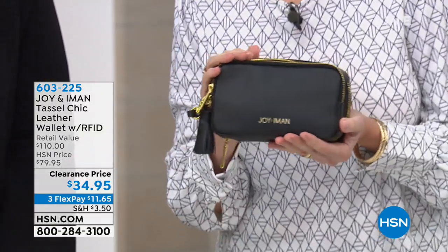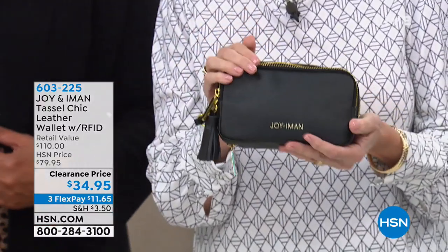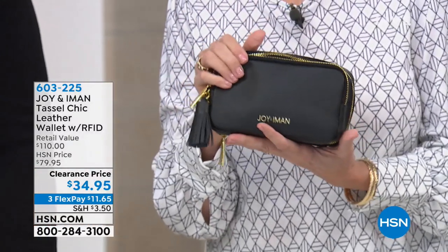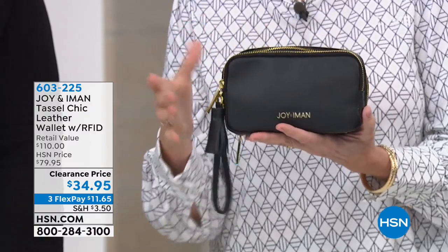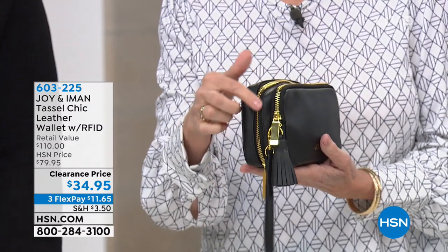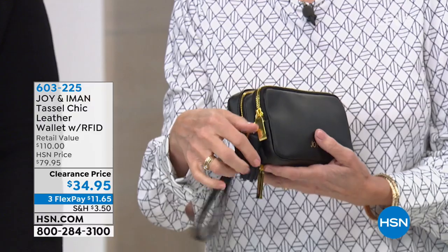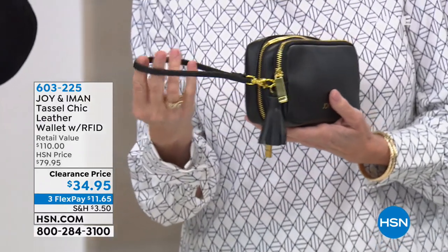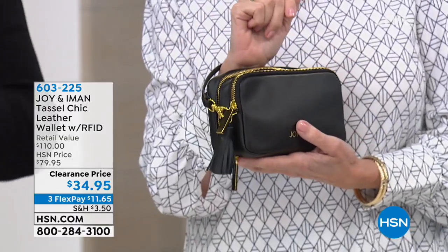Another great wallet, clutch, evening purse from Joy and Iman. Again, the same beautiful leather, beautiful drum-dyed smooth leather that we've been talking about. It's about 7 inches by 4 inches. You've got those beautiful gold-toned zippers, the sliding zippers. And of course, what do we have? We've got our tassel, so you know it's got that little bit of extra pizzazz. You've got a 6-inch strap with a hot lobster claw clasp, so you can wear it truly as a wristlet.